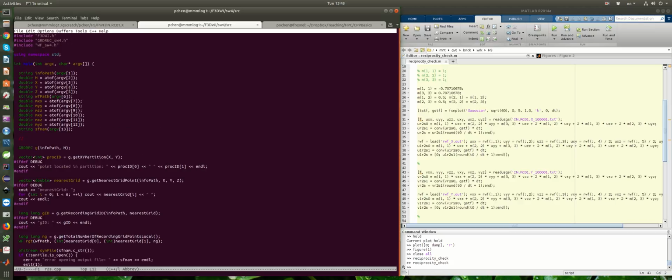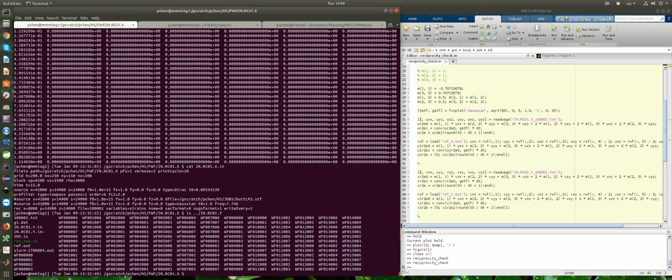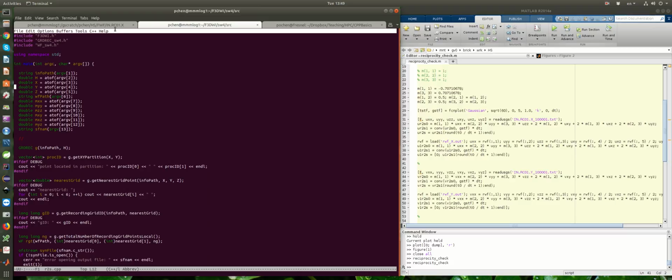It has lots of command line inputs. Info path is the path for storing the velocity model and its related information. Wave field path is the directory for storing the stream volumes; those files are stored in different directories. Then XYZ is the source location, and then the moment tensor. For now, it only takes the six component moment tensor, and then the output file name. So it has about 13 command line inputs.